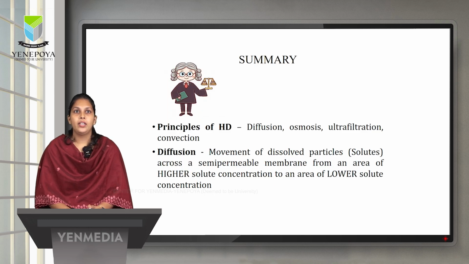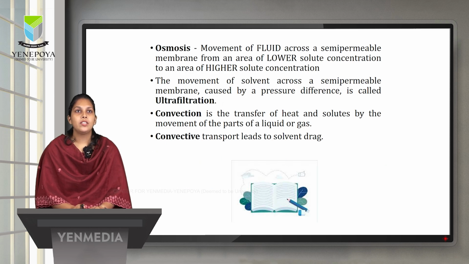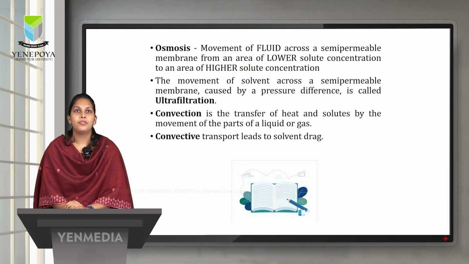And in summary, there are four principles of hemodialysis: diffusion, osmosis, ultrafiltration and convection. What is diffusion? It is the movement of dissolved particles or solutes across a semi-permeable membrane from an area of higher solute concentration to an area of lower solute concentration. The next one is osmosis: movement of fluid across a semi-permeable membrane from an area of lower solute concentration to an area of higher solute concentration.